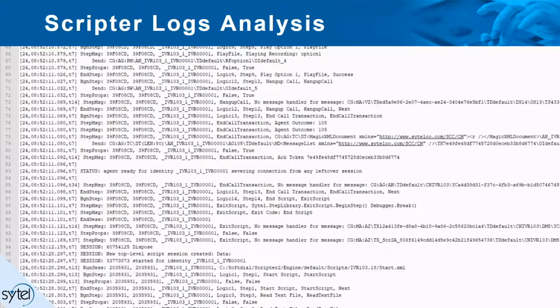Examining these log files can be very helpful in troubleshooting a script that is not behaving as intended. You will be able to see from this where the script is deviating from the intended behavior. The diagnostic process can be made much simpler with careful configuration of failure paths and routing these to exit script steps with meaningful exit codes.